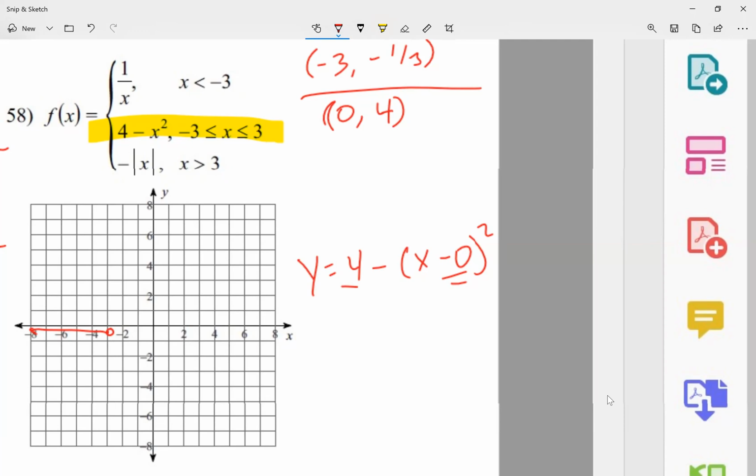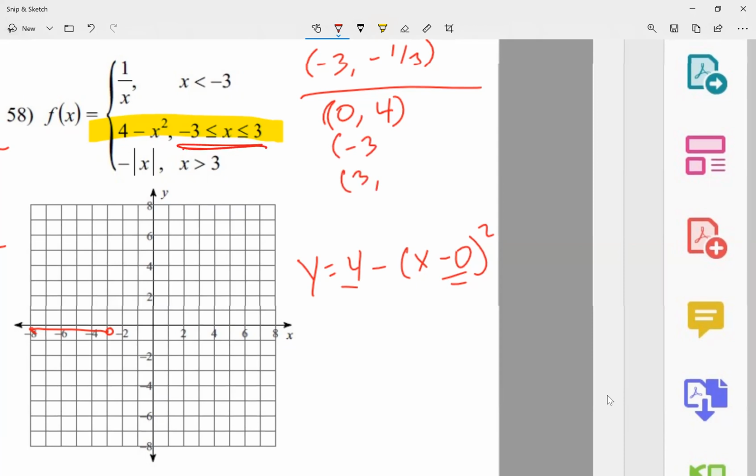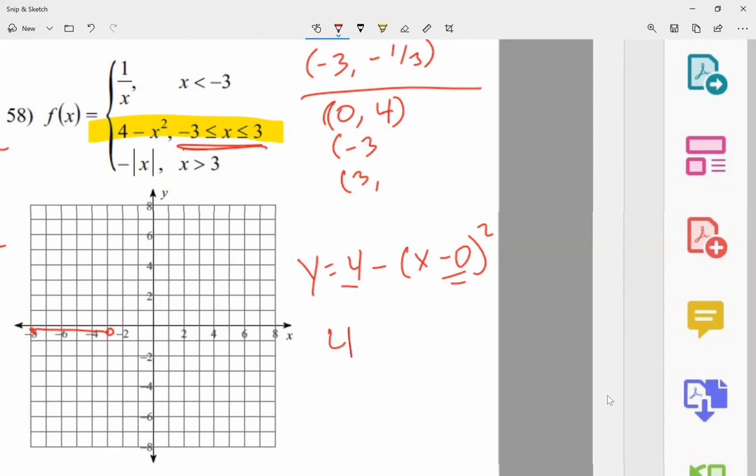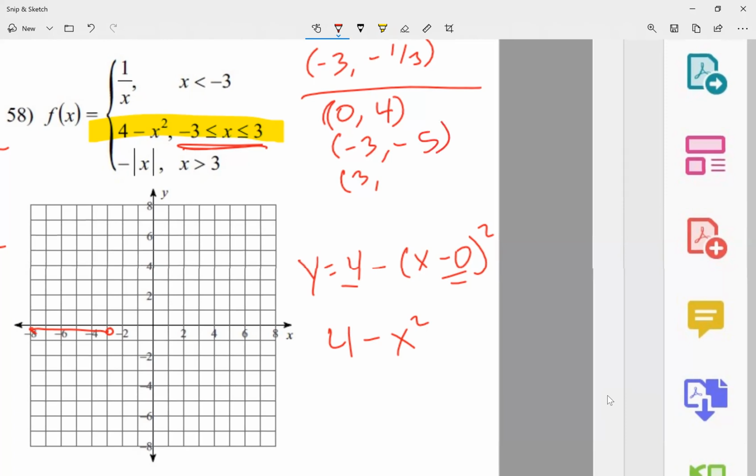The x values I'm going to choose are -3 and +3. I get that from here. All right, so if x equals -3, let me rewrite this again as 4 minus x squared. I just wrote the x minus 0 just so we could see that vertex. But let me rewrite that as 4 minus x squared. If x equals -3, then we get 4 minus 9. 4 minus 9 is a -5. So cool, that gives me that point. Now what if x equals 3? Remember, I have to do exponents, so don't I get 4 minus 9 again? So then I get -5.